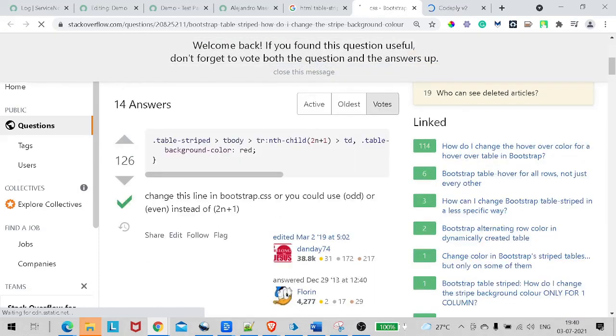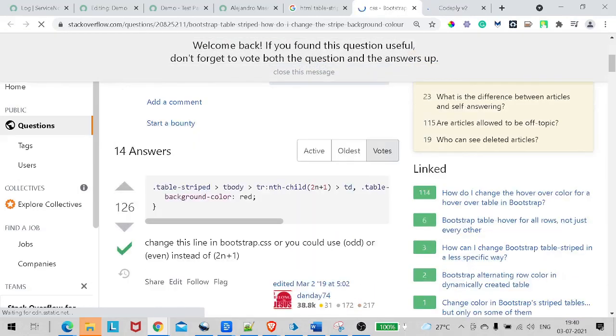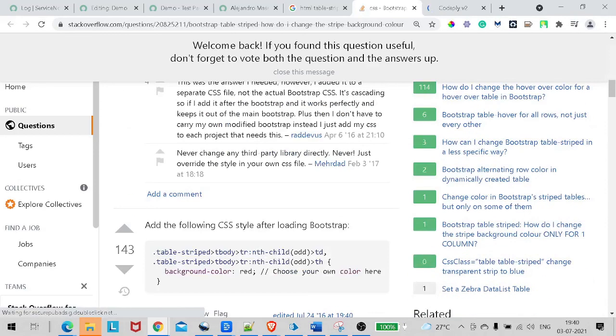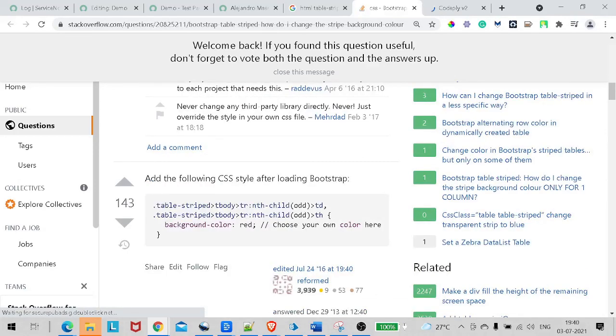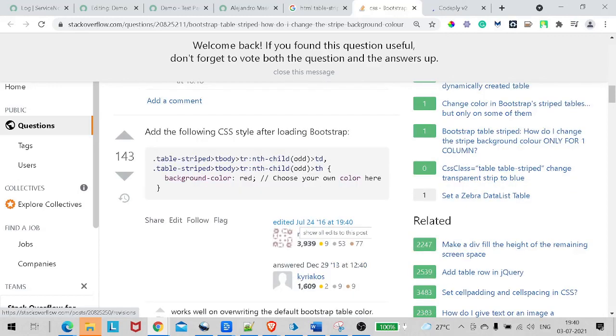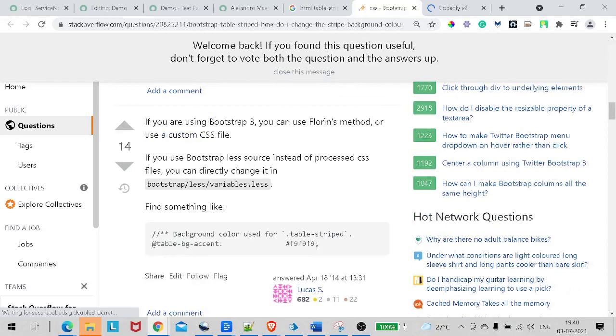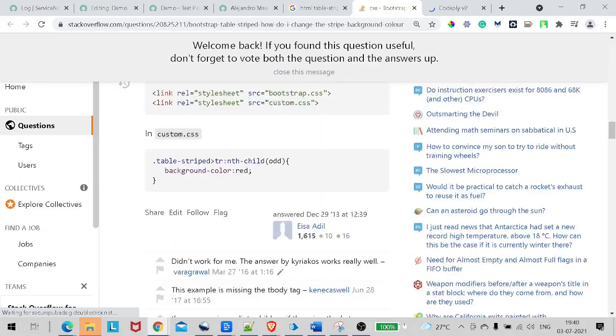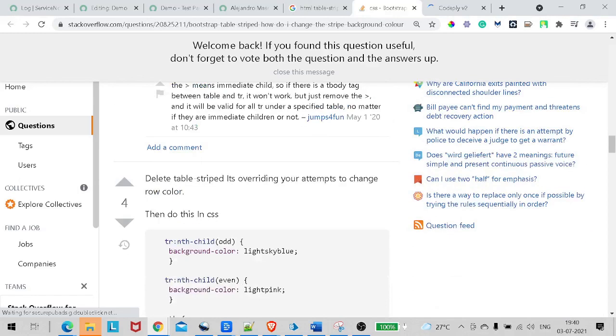Table.strip... complicated. Table.background, I don't want to change the background for the same.